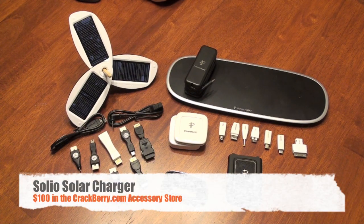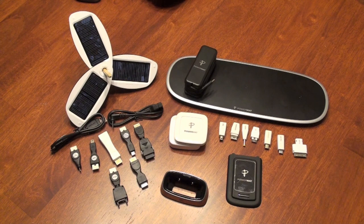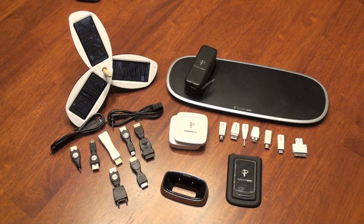Second, I have the Solio Solar Powered option. It comes with a number of accessories to connect with other devices and allows you to charge your BlackBerry completely on the sun's power. I was disappointed with this, however. I was hoping it would be a great option — trying to be green conscious and all — charging my BlackBerry using the sun and not wasting electricity I have to pay for and take from the power company. I followed the instructions and put this in direct sunlight for eight hours both days, and I was only able to get the BlackBerry to charge about 20% more than what I had when I plugged it in.